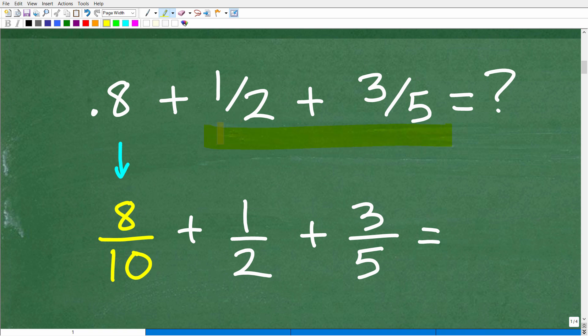Well, let's go ahead and take a look at the problem. You can see here, I'm already basically showing you this step. Well, we have two fractions and we have one decimal. So we have to make a decision here. Are we going to work in all decimals? Or are we going to work in all fractions?